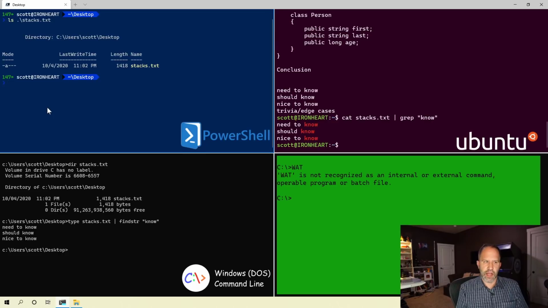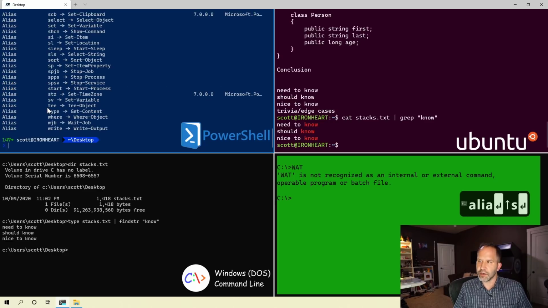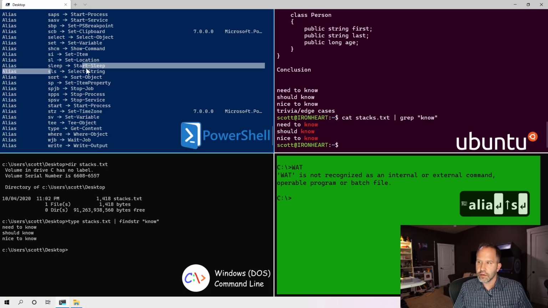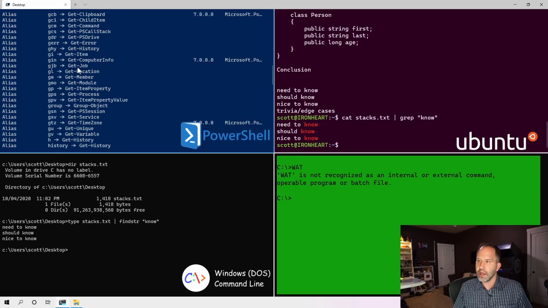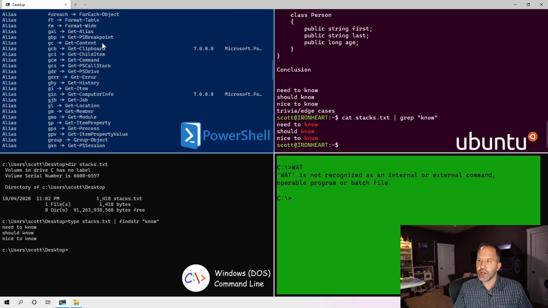That's cool. Now, a little bit different inside of PowerShell. In PowerShell, there are aliases for things, but virtually everything in PowerShell that has an alias has a big long command. Select-String is a thing, and gc, Get-Content, is a thing.